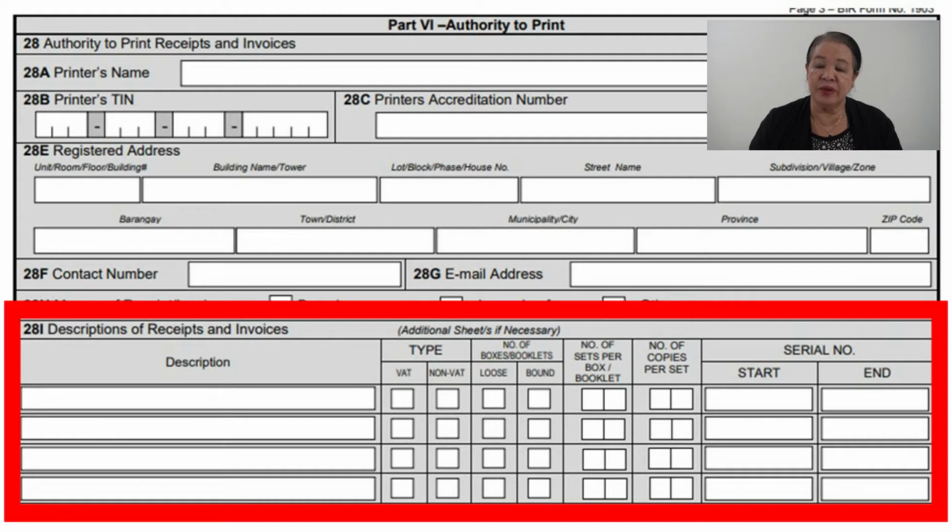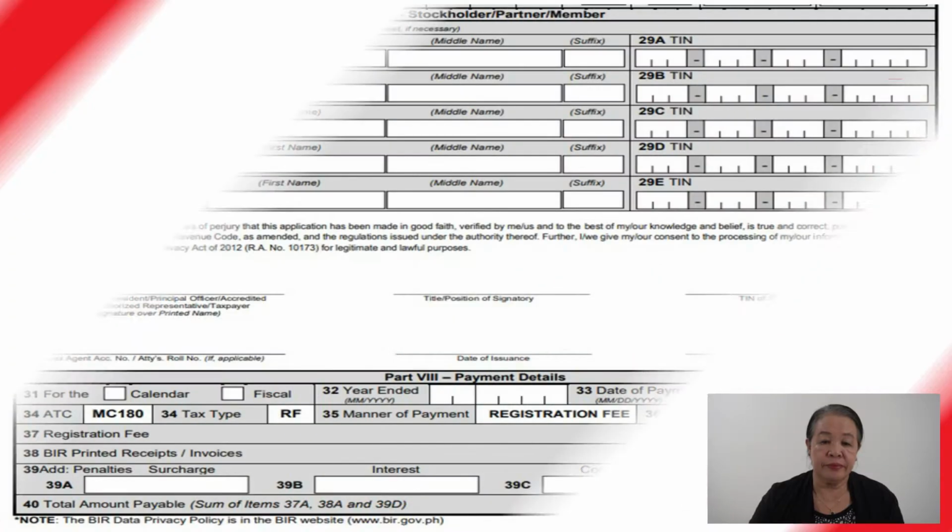And then serial number, start and the end, no? Itong serial number ng start and end, continuous po ito. Halimbawa, napagawa ka ng resibo ngayon, 10 booklets lang. So, 001 to 500. The following year, naubos yung resibo, napagawa ka ulit. 501 na to 1,000 pag nagpagawa ka ulit ng 10 booklet, no? So, continuous yan. Hindi po siya babalik sa 1.